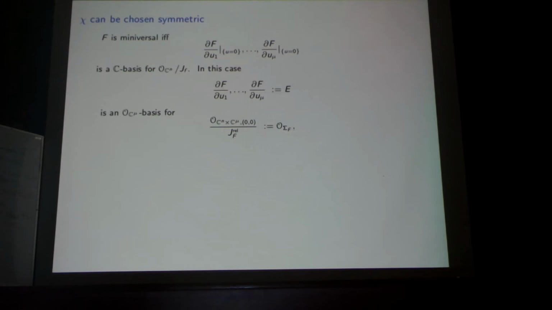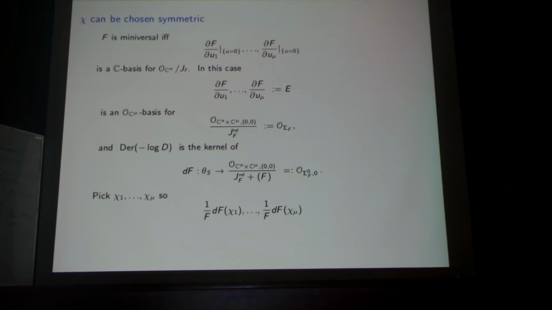The crucial point here is to point out that the matrix of coefficients of the basis for Der(-log D) can always be chosen symmetric. And this turns out to be rather important. I'm not going to dwell on the proof. It's explained here, but essentially what it uses is Gorenstein duality. The ring O_{ΣF} is free over the ring of functions on base space, where ΣF is the relative singular points.